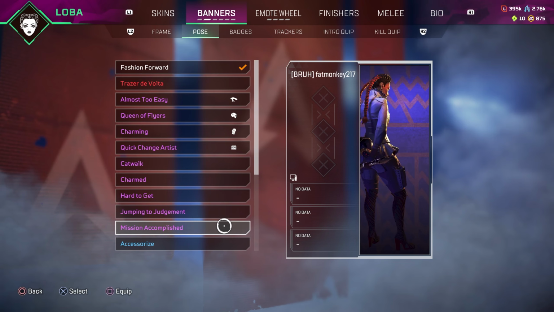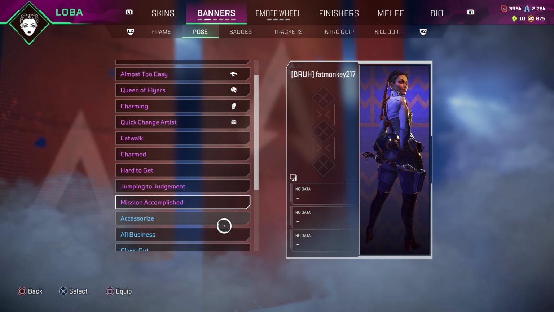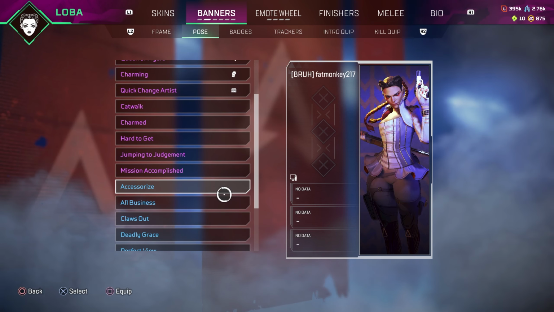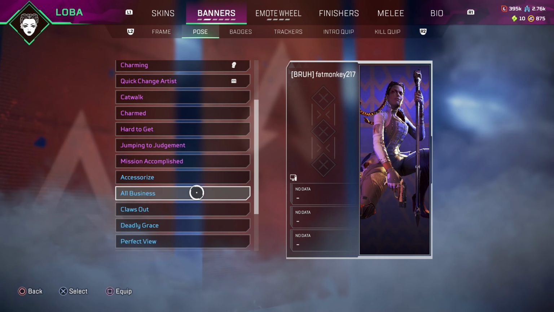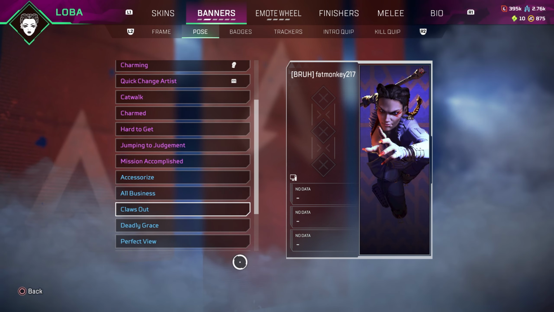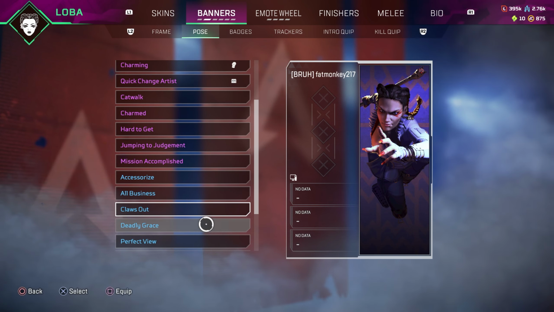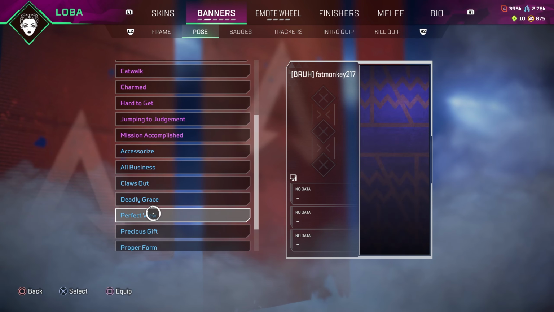Mission Accomplished. See, a lot of people use this one, but it just takes too long, I feel like. Then I do use a lot of the rare ones, actually. I think they're really good. So I use Accessorize a lot. I don't use All Business that much. I do use Claws Out. I think that one's great because it gives you a good close-up of the skin as well, and her face. I really don't use Deadly Grace.